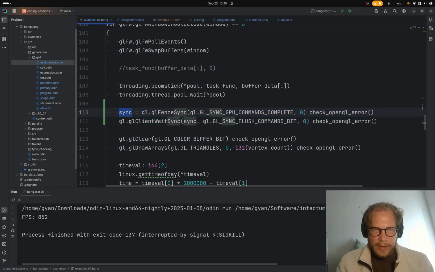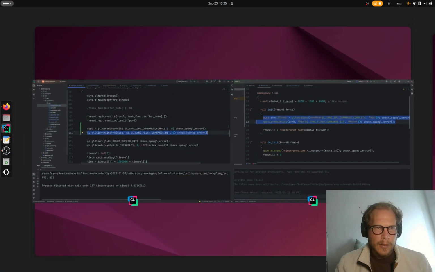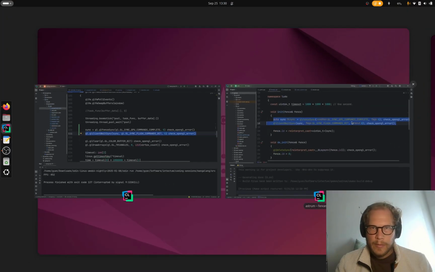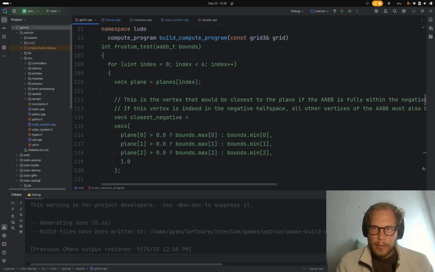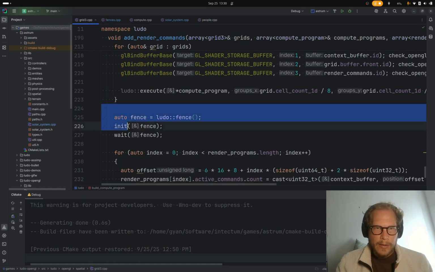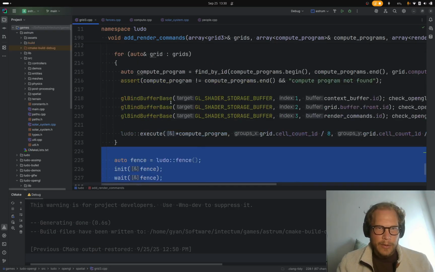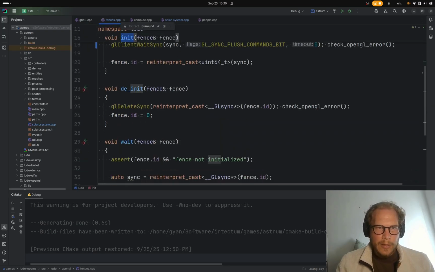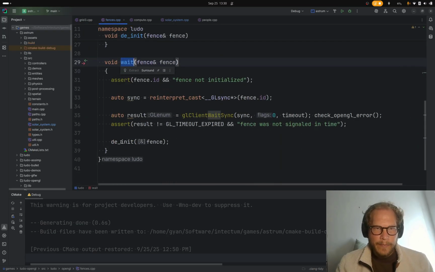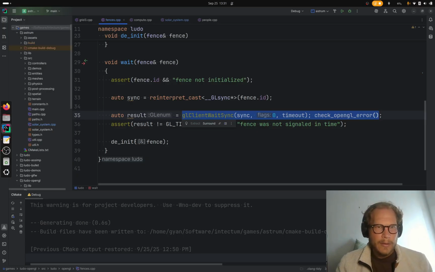So create a fence. Honestly, I can't really remember how this stuff works, but I'm pretty sure if I go here to this grid tree and we scroll to the bottom somewhere, yeah, here it is. We do this in here also, where we just initialize a fence and then wait for it. So we'll just copy that code from init and wait, which also calls dinit. So this is the guts of it, basically.